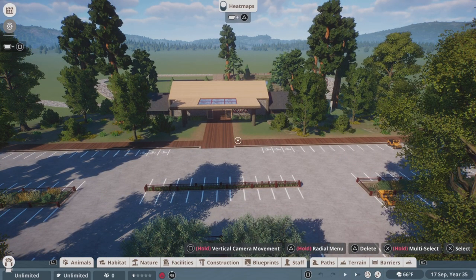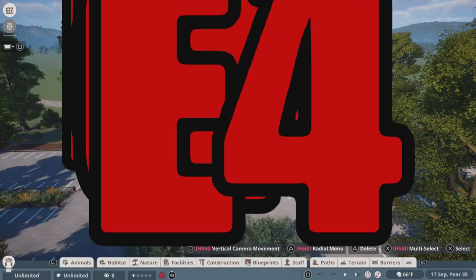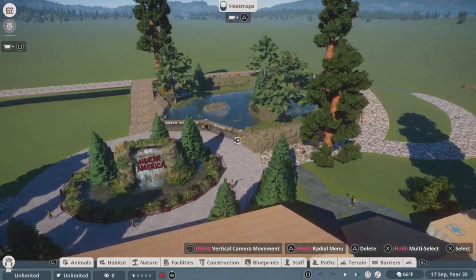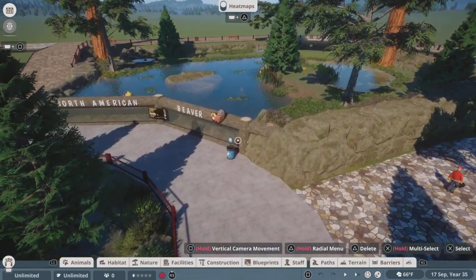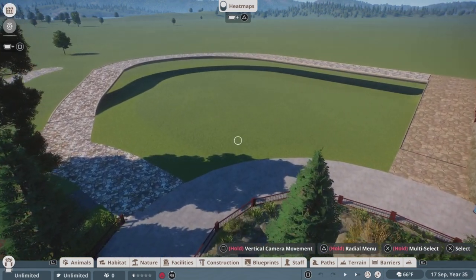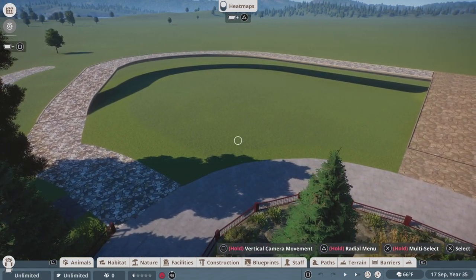We are here on episode 4 of the Let's Play series, Redwood Zoo. Last episode recap, we just did this North American beaver habitat. I think it turned out phenomenal. In episode 4, we will be doing the California sea lion habitat here.